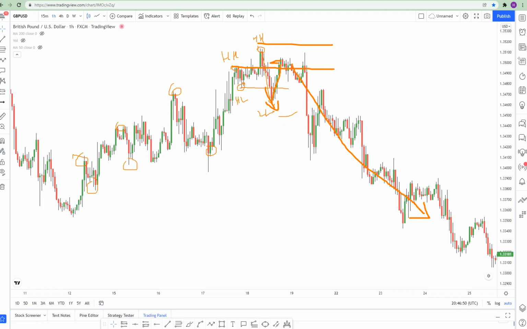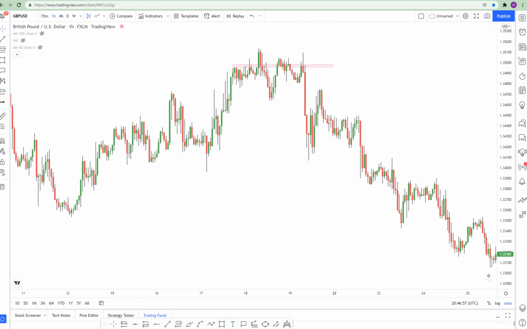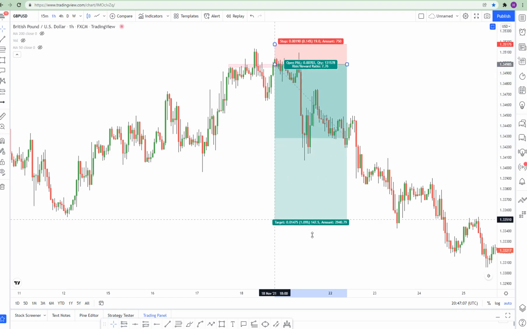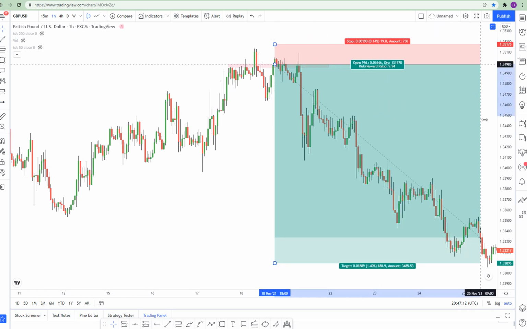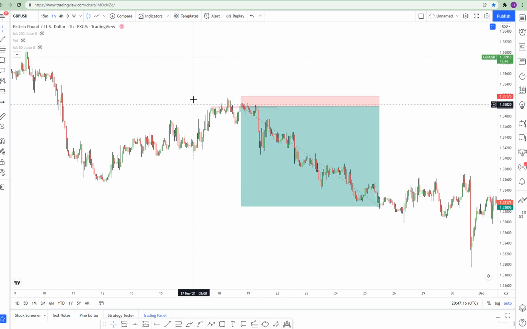So this is the same concept. This area, this is the zone. At this area, we will be looking for sell trades, stop loss above this high. So here we're gonna be looking for sell. Our stop loss will be just above this high, and we will keep moving toward the downside direction, keep on trailing our stop. So this is a perfect example of a bearish Quasimodo pattern.